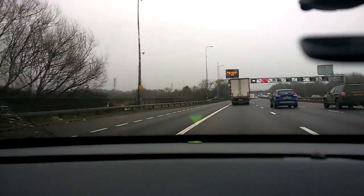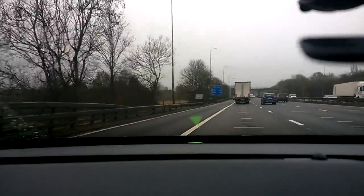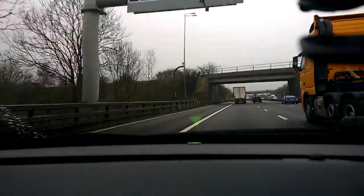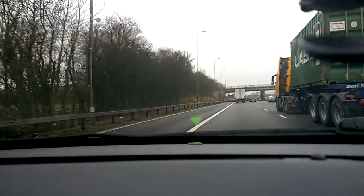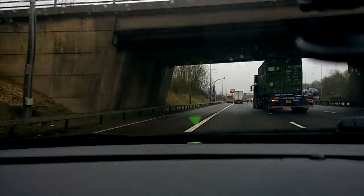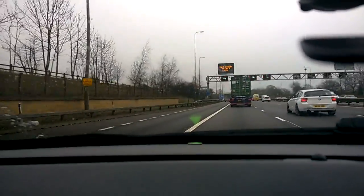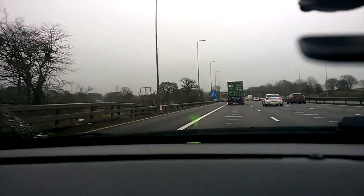Gantry signs like the one with orange lettering saying 'hard shoulder for junction 5 only', that we've just passed underneath, might have arrows at different times of day saying you can either go straight ahead on that hard shoulder lane, or you'll need to come out from that lane and join the lane I'm in, because the smart motorway is interpreting the traffic flow as suitable to reinstate a hard shoulder and just have three lanes.